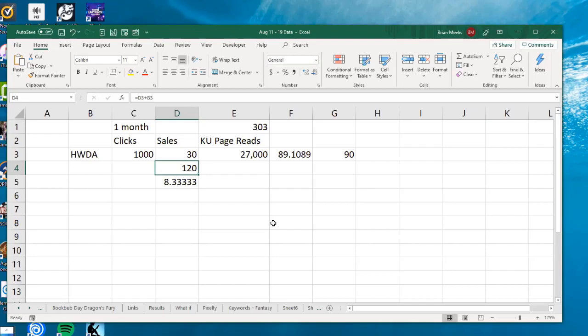If ACOS was an accurate metric that captured all the sales and the KU page read revenue, which it doesn't do, then you could use it as a guide. And you would want to be below 70%. But I've had ads where the ACOS was 1,500%. And I didn't care, because I don't look at that, because I know it's a worthless metric. So if you have an ad that says an ACOS of 32%, well, that's fine. When Amazon does report the sales, if you're getting a lot of conversions and it's a low ACOS number, that's fine. That just says, oh, good job. It's confirmation that it's great.